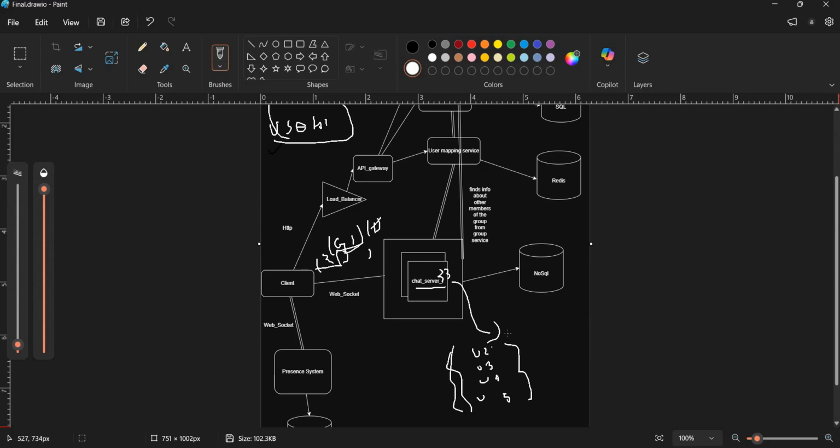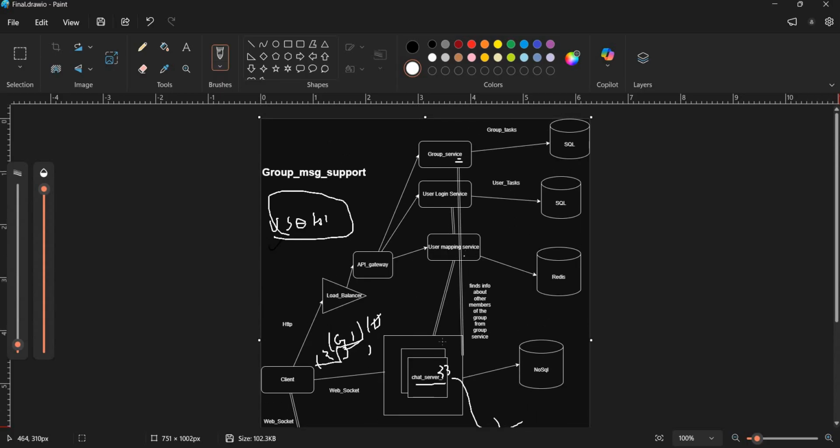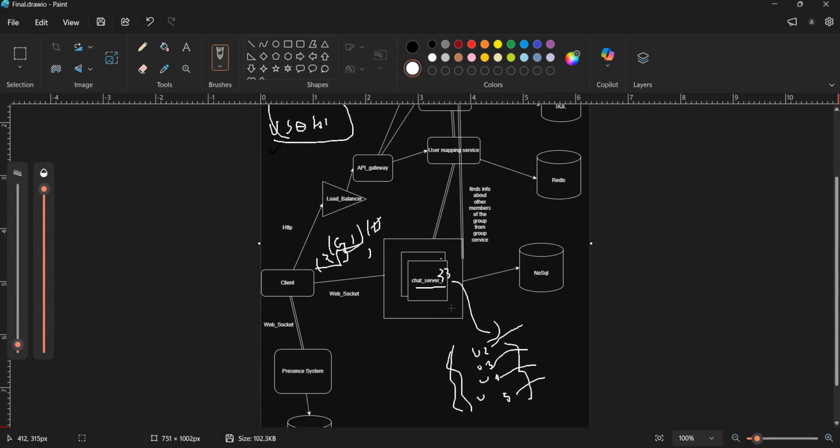I need to find each and every one of their servers, because we're talking about scalability. Each of them will have different servers. How do I find them? I have the user mapping service, so chat server 33 is going to talk to the user mapping service about fetching each and every one of their servers.